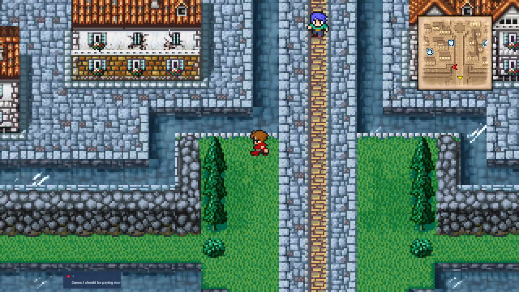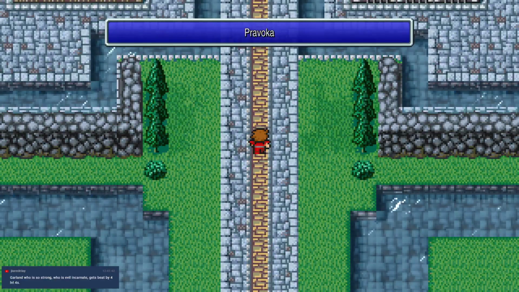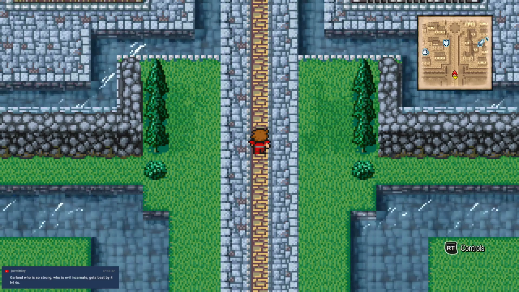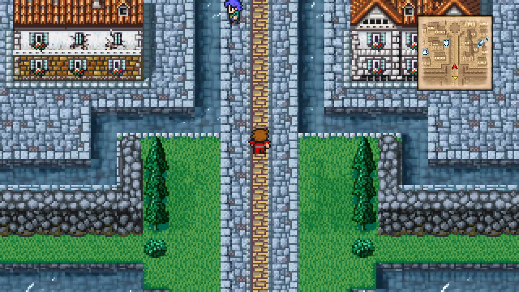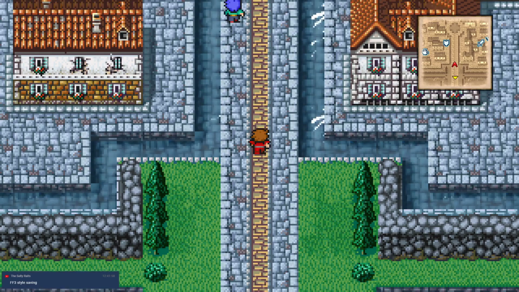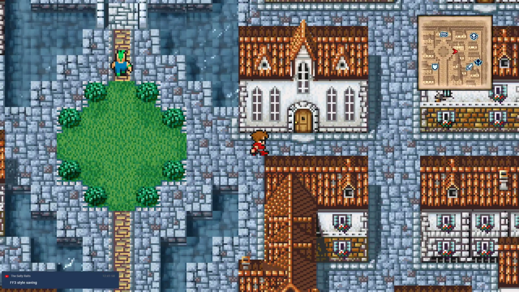Ooh! Provoca looks nice. I do like the water effect. I didn't mean to leave, I just wanted to look at the water. The water animation is pretty smooth. It's almost so smooth it's out of place with the pixels for the grass and the walls. Like, the water's like HD compared to the rest of the game. Please help us. Yeah, maybe.